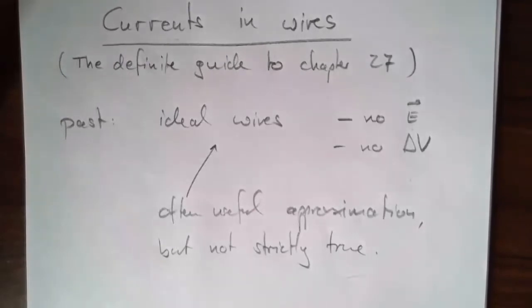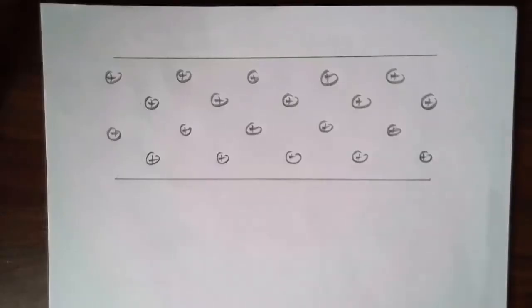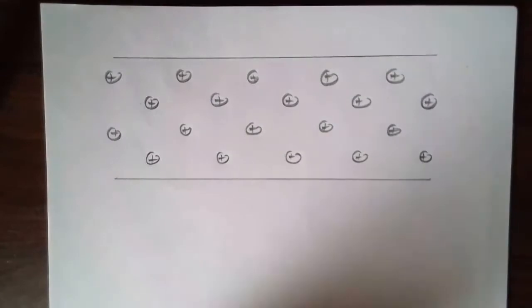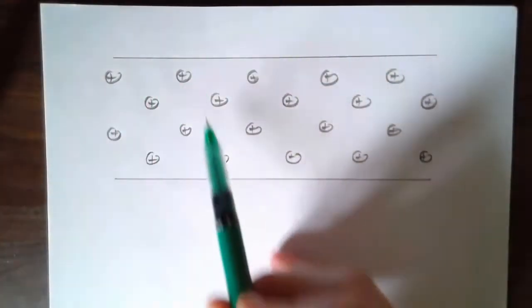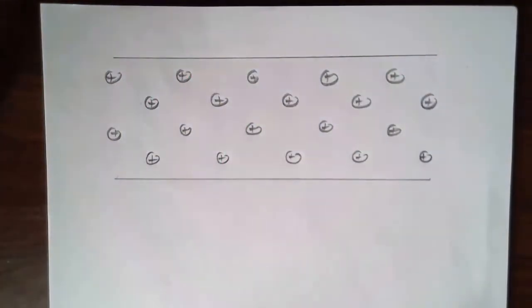Okay, so let me get started by drawing a model for a wire. So here's the inside of a wire, one way you might visualize it. It's essentially made of atoms, right, and they're bound to each other, right, in some way. That depends on the details of what the material is made of, but they're in some kind of solid structure. I drew it here as a sort of diamond shape, but of course realistically it's in 3D and more complicated, but it's not the point. The point is you've got atoms that are sort of equally spaced in some kind of pattern in the wire. That's what makes up the solid object.